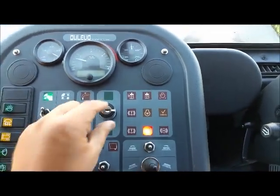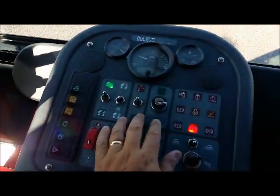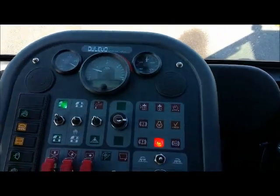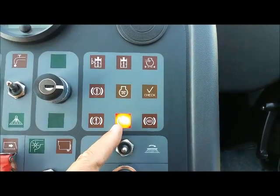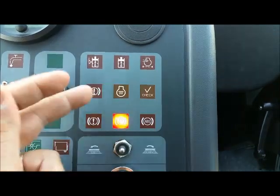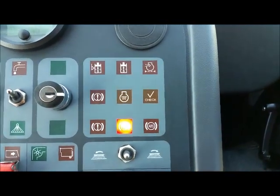You insert a key and you can turn it from the right-hand steer to the left-hand steer. All you need to do is turn your key and light up left or right. These buttons here are just some warning lights. The parking brake is obviously on here. Your anti-lock brake system, some of your other warning lights, your water tanks, check engine light.